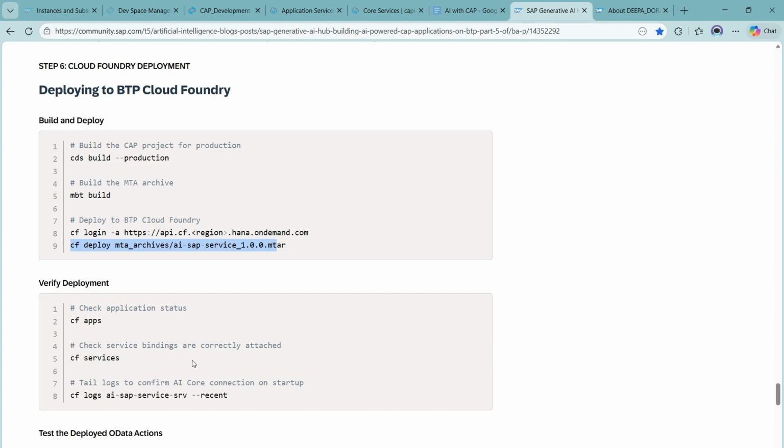It can even be S/4HANA or Integration Suite or Fiori, anywhere. That should call the CAP service, and in the CAP service we have installed the SAP Cloud SDK AI tool, which routes our request via the destination service to SAP Generative AI Hub, which in turn talks to foundation models and then gets the response back to the user.